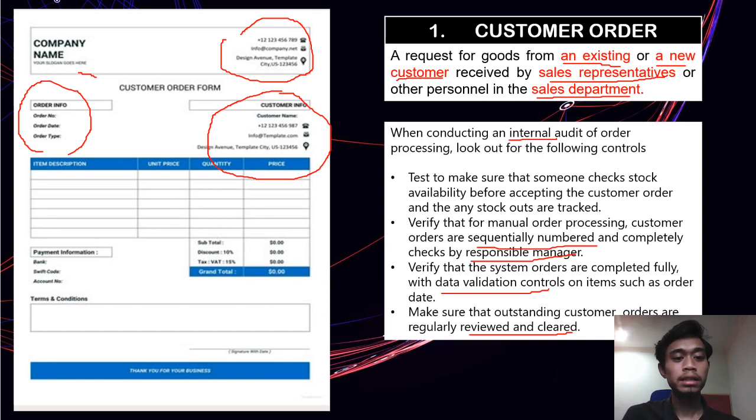Okay. On this table, as we can see here, we have the item description, which is what product the customer wants to buy, unit price, which is the price per unit, and the quantity on how much the customer wants to buy, and we can get the grand total here. Alright, so as we can see here on the bottom part, we have the payment information. Okay, so in the customer order, it's important to know how the customer wants to pay. Maybe they can pay by cash, maybe by credit. But mostly maybe it is used in credit terms. So dia akan guna bank, right?